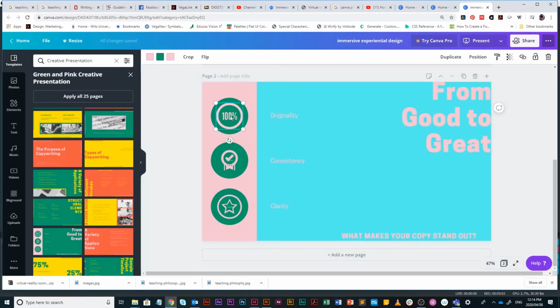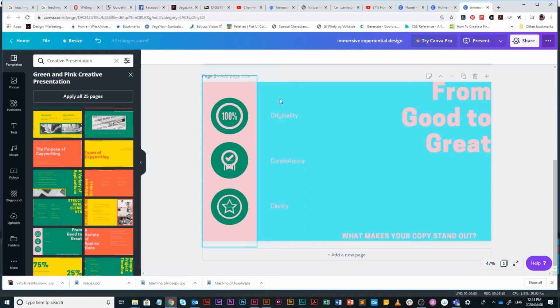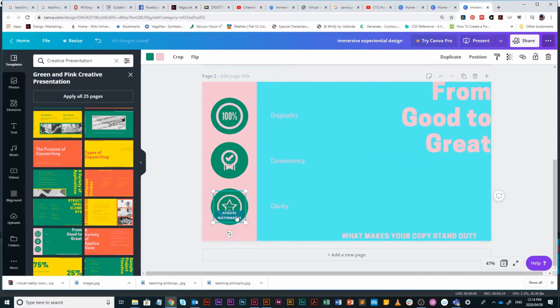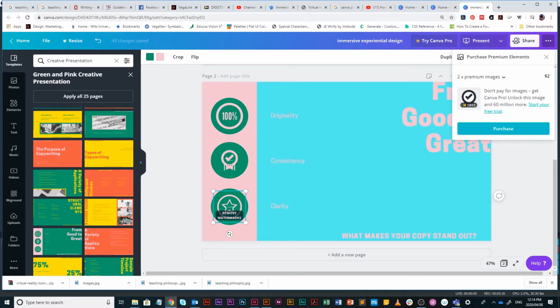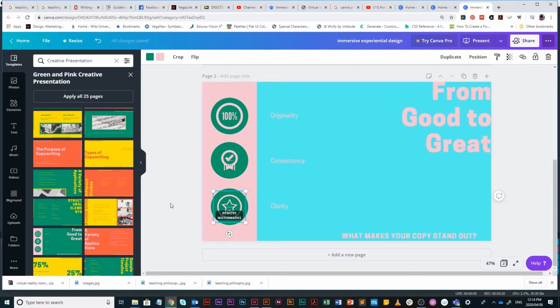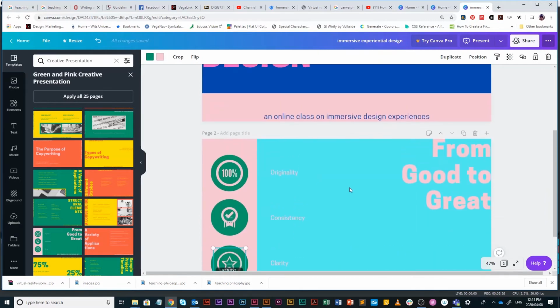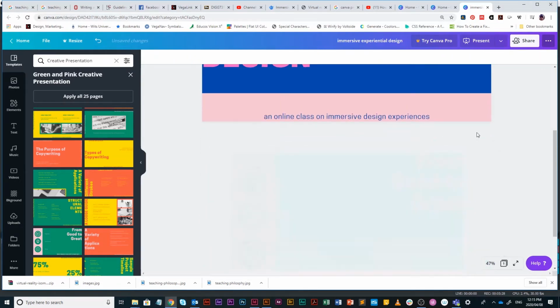Some of these are really great because you can actually go in and change the icons if you like. If you can't, then obviously you don't have to use the icons. You cannot remove some of the watermarks, so sometimes you just got to make sure that you actually like things the way they are. Okay, so I'm just going to delete it.